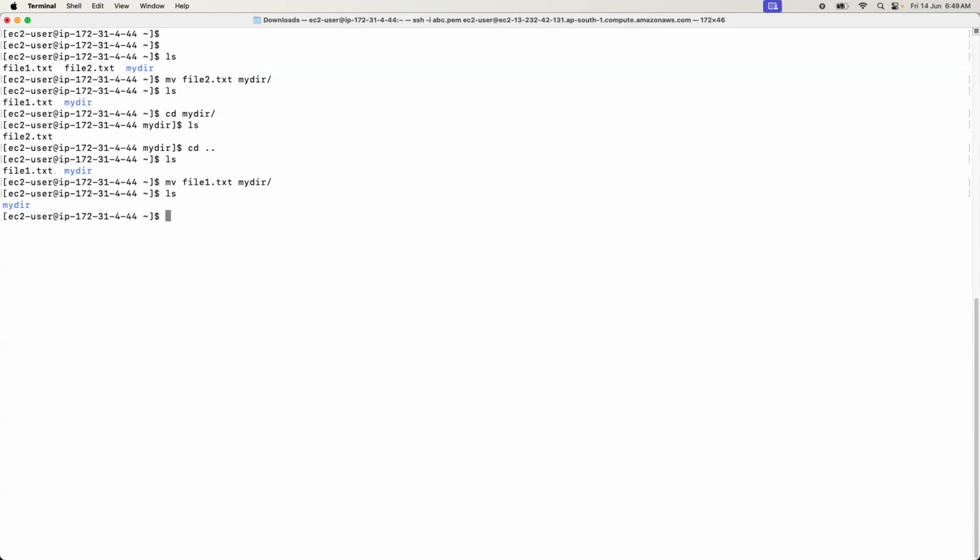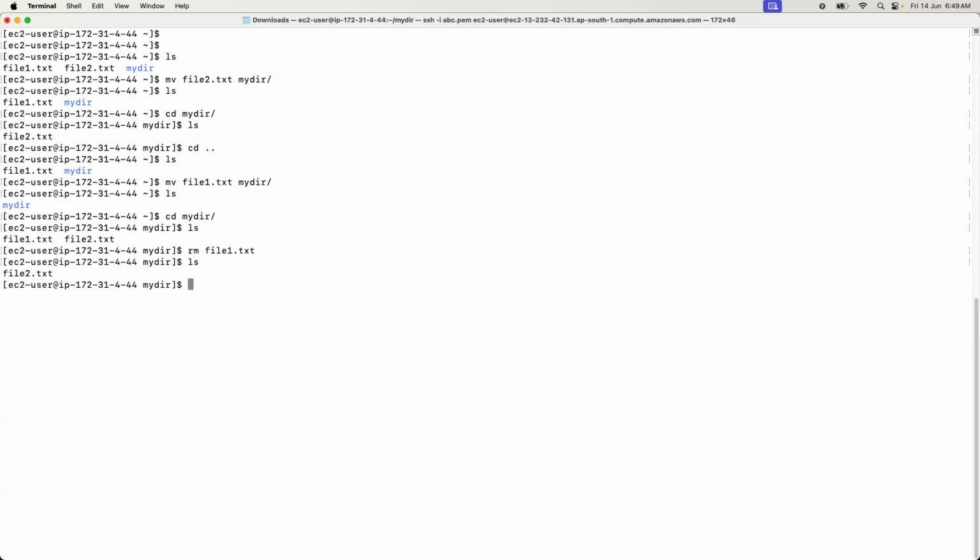And going to this directory, if you want to delete any file, rm file 1. rm will delete the file, right? But what if I want to delete this folder, rm my directory? See, it says it is a directory. rm is used to delete the files.